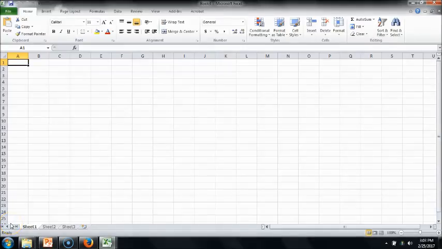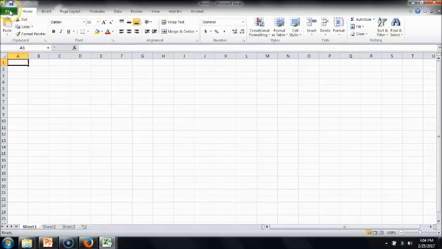So let's import the text file that we just downloaded into a spreadsheet program. In this case, we'll be using Excel. Importing the data into programs such as MATLAB or Fathom should be very similar.